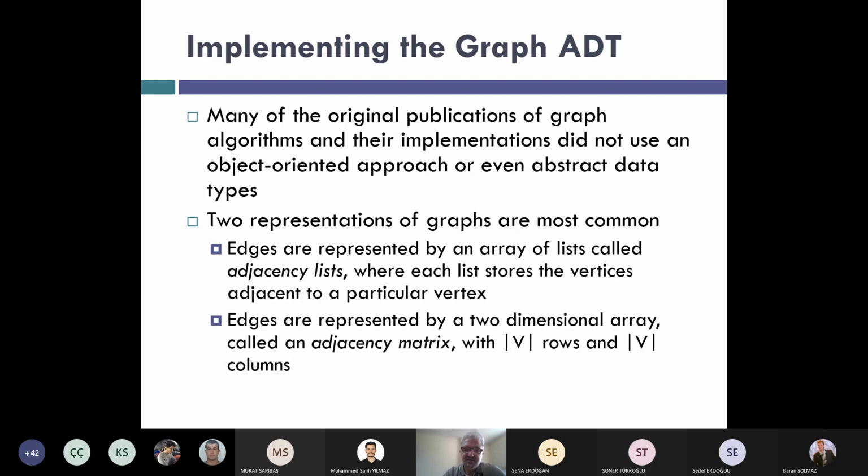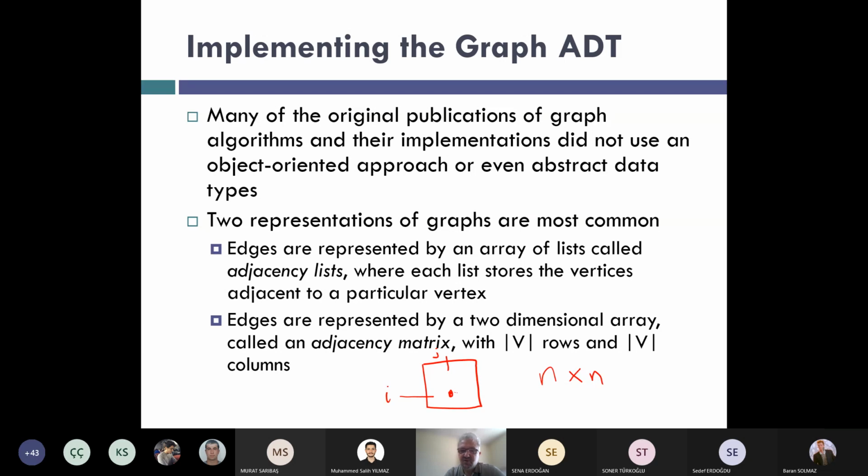In adjacency matrix, we store edges in a two-dimensional array. This array is an n by n two-dimensional array, and each entry in this n by n array represents an edge between the ith vertex and the jth vertex.